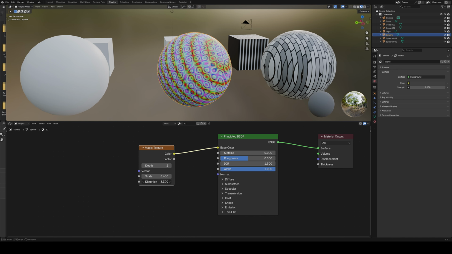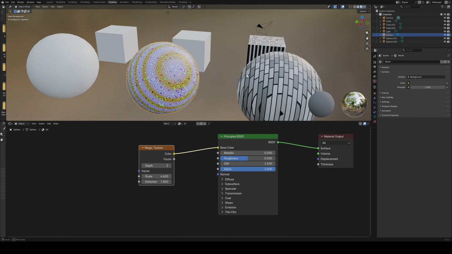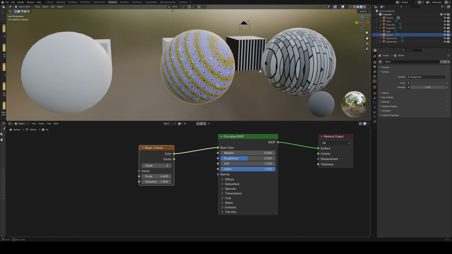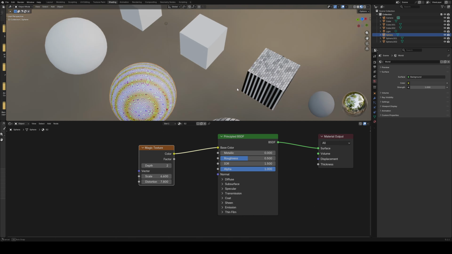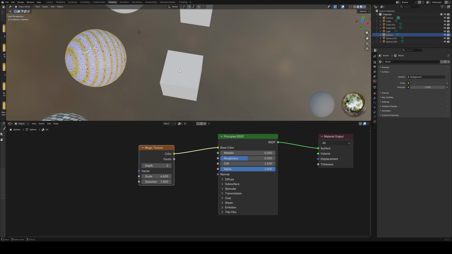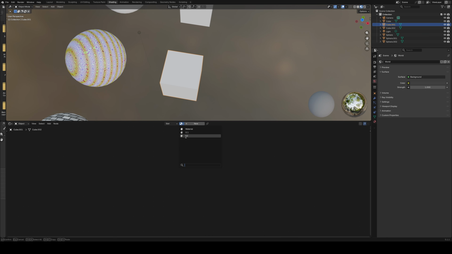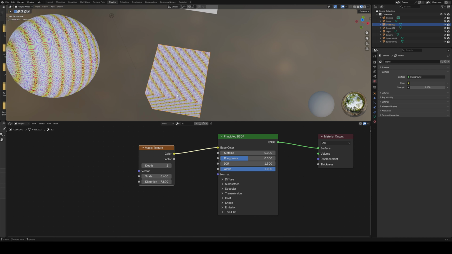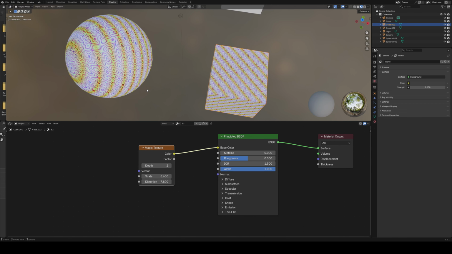You can also distort this, and you can see why I call it kind of like the psychedelic shader, because as you can see, it kind of gets a little bit crazy in here. So we're going to go ahead with the cube and go down to that drop down menu, select the S2, and this is how this material behaves on a cube compared to a sphere.